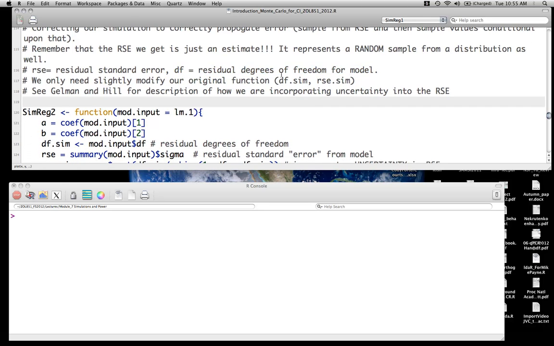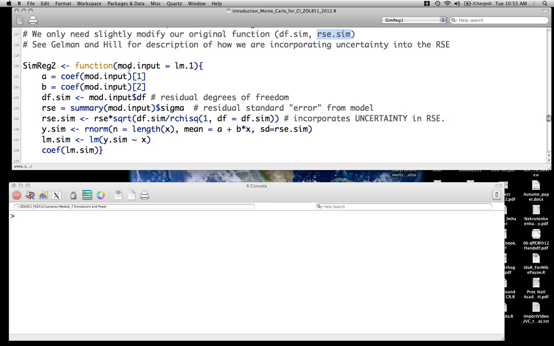We're going to add two more lines and slightly modify one more. We'll add a variable to store the degrees of freedom, df.sim, and a variable to generate the simulation for the residual standard error, incorporating the uncertainty.